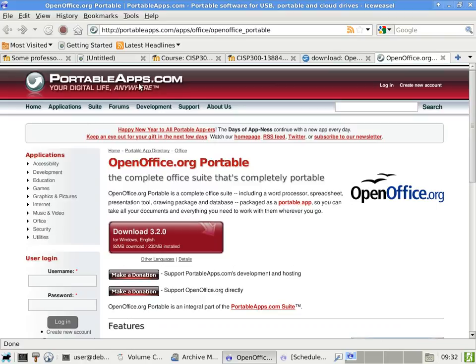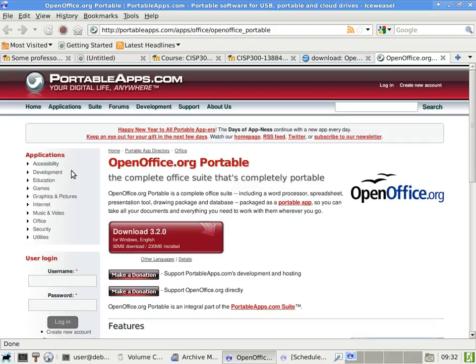It belongs to portableapps.com, which has a lot of different application programs that are also portable. For those of you who are adventurous, you can go to Applications and take a look at their other choices as well. The other program that I recommend you install using a portable version is Firefox. And you might ask, but most computers have Firefox installed already. Why do I want a portable version of it? Well, don't you want to carry your bookmarks with you, the settings, the plugins, and so on?